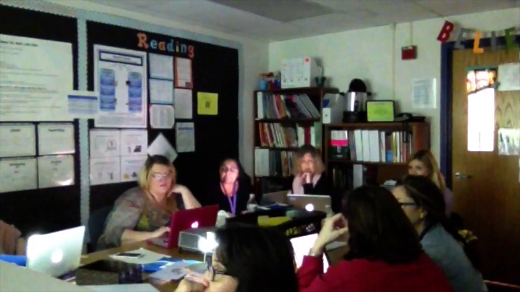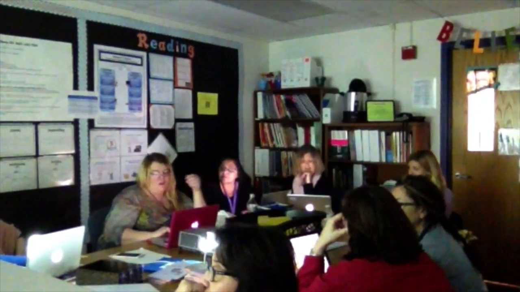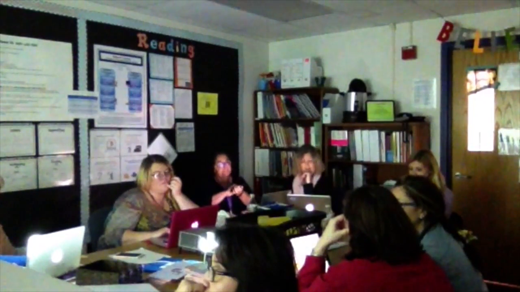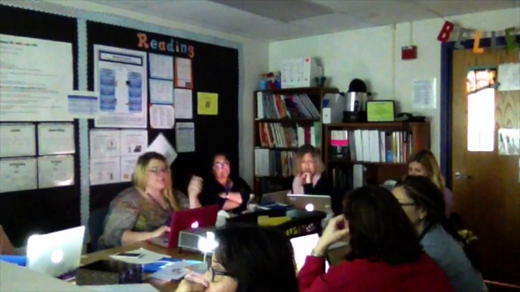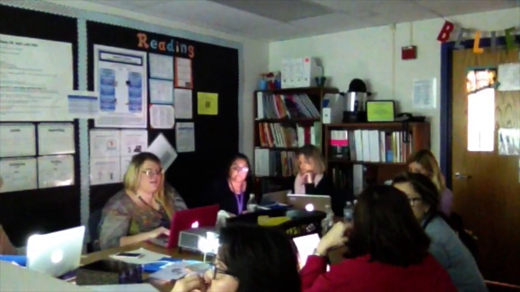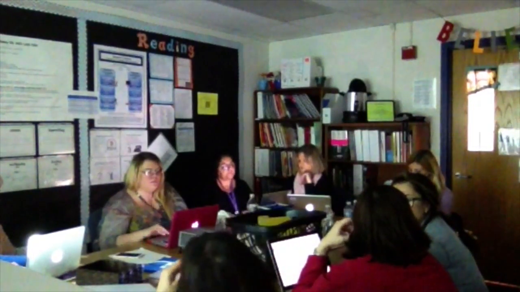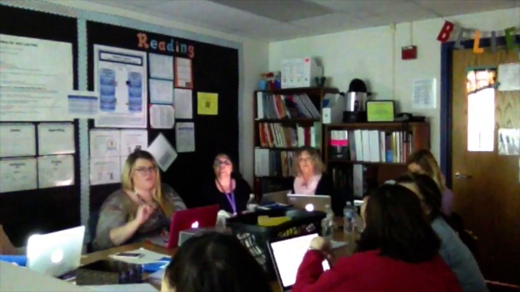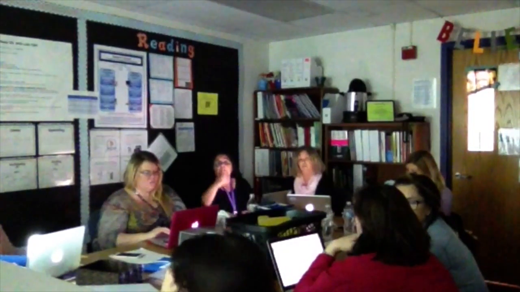I was going to change the colors, but yeah, you're right, the content is something that, through stations or independent practice, it is. And that's the difference between ELAR and math. These standards are heavy. When you put something in the center, it's because you already taught it. We've taught it, okay.